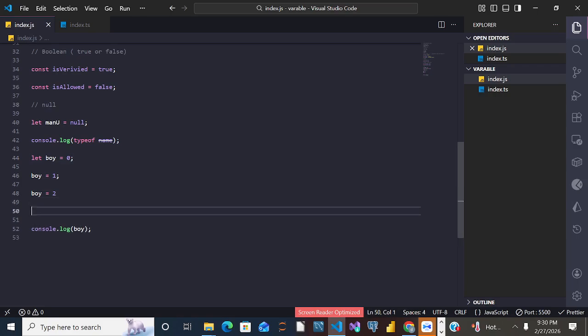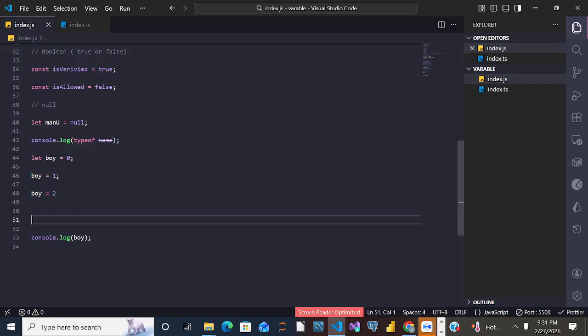Another use case of let: I want to write an API now, and I want to assign a particular value to multiple things. When we get to API, let me not just start bringing API into it. When we get there, I will tell you when to use it. So you just know that if you want to assign something multiple times, you use let.